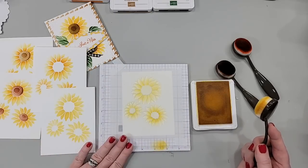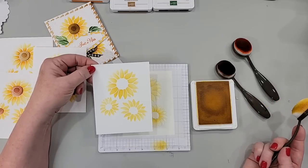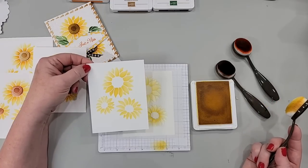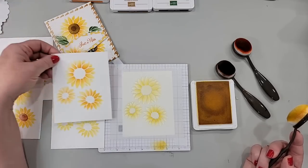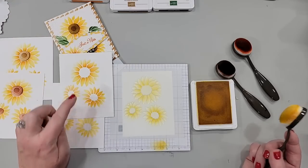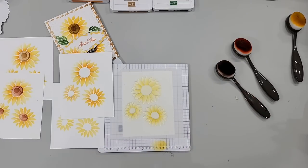So there's our yellow, and you could stop there, and you will get this sort of a look, just yellow, and it's totally fine, totally pretty. But like I showed you, I really like this addition of some pumpkin pie. So I'm going to add pumpkin pie.